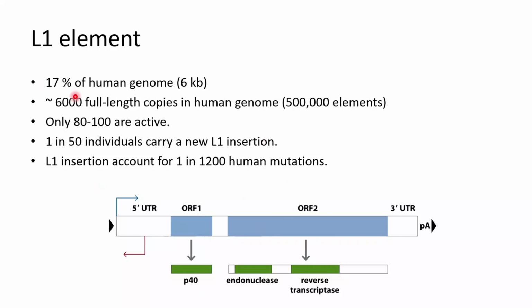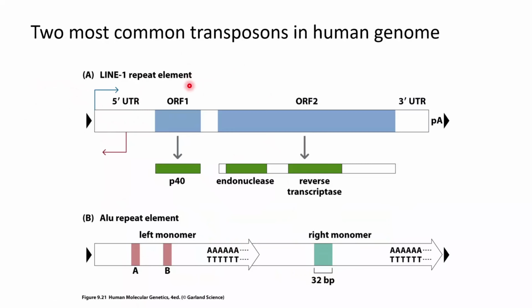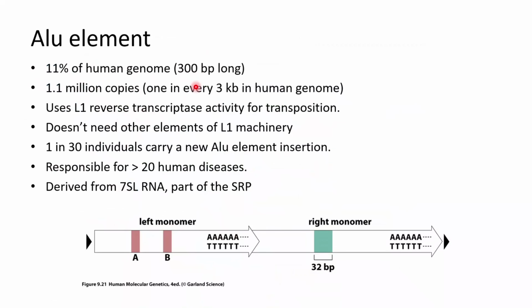Yeah. It's less present because it's shorter, but there's more places where it inserts, so it's more likely to insert somewhere that causes the problem. Yep. So very simple answer. 6 kb is much harder to translocate than 300 bases. And so these guys jump a lot more. That's pretty much it. Okay.